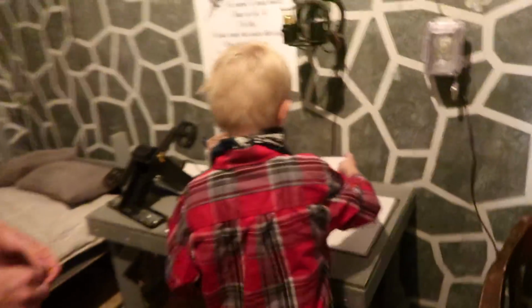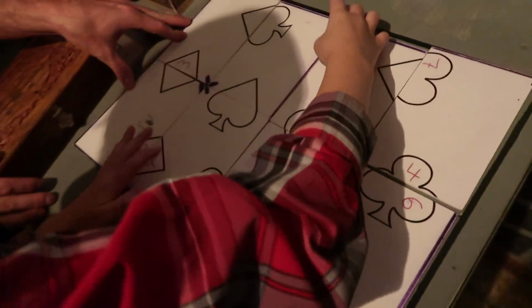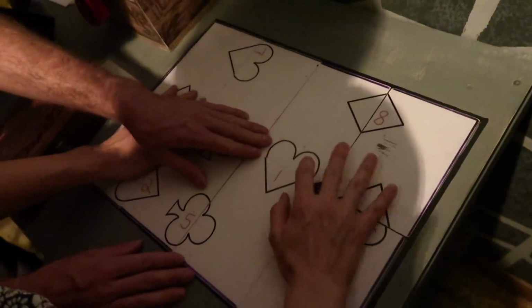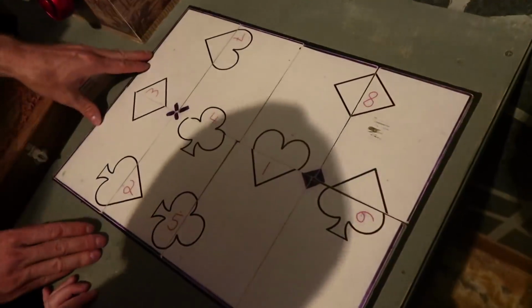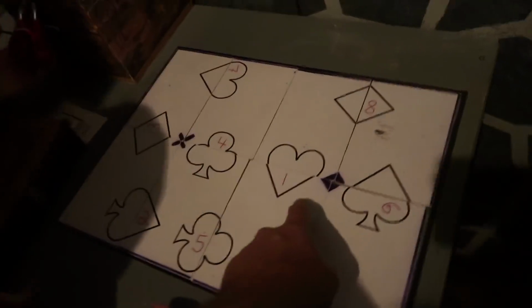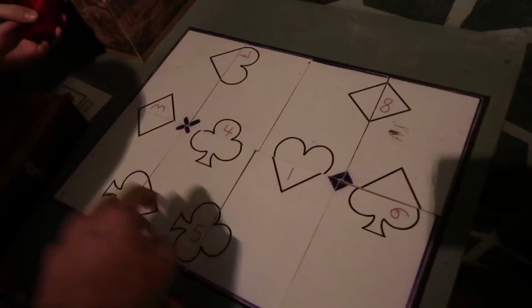We found the last one. All right. Okay, so let's look at it together now. Wait. This is in the wrong spot. There it is. Okay, so now what do we do? Okay, how can we use this and that? One is heart, and heart is left. Okay. So hang on.